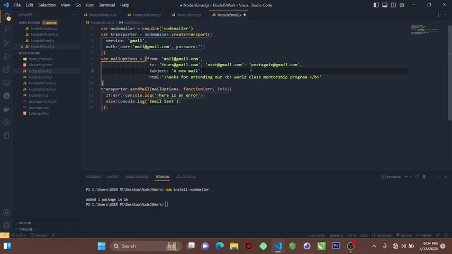So let's save this and let us run. Let's see how it will display. But I doubt it will really log on. So let's save and run node NodeJs email.js. Now can you see it?